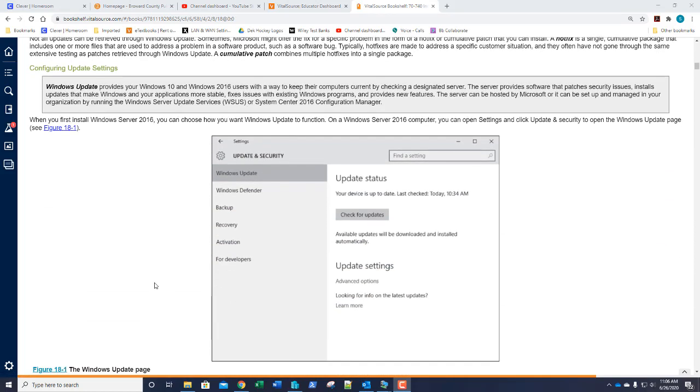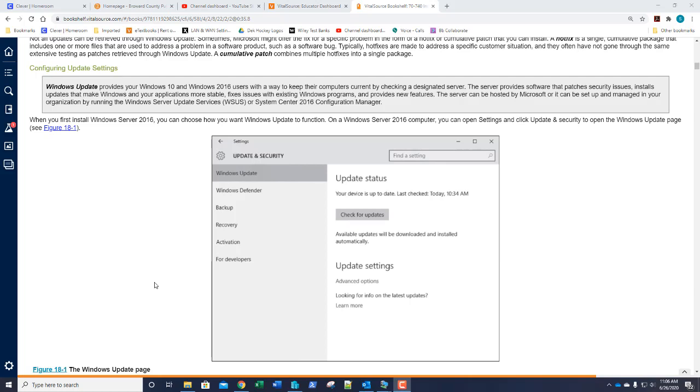Now, configuring update settings. We use Windows Update. You can use Update and Security, Windows Update in your Windows 10 machine or Windows Server 2016 machine to connect to Microsoft's Windows Update and retrieve those updates. However, in your domain, it's best to use WSUS, or you can also use System Center Configuration Manager. System Center Configuration Manager is a whole other product that we could spend weeks on. We're not going to be delving into Config Manager in the context of this course.